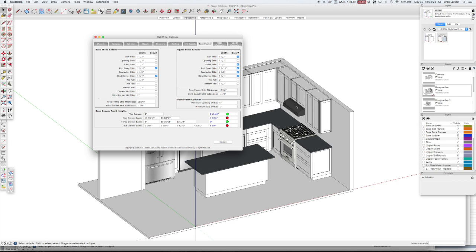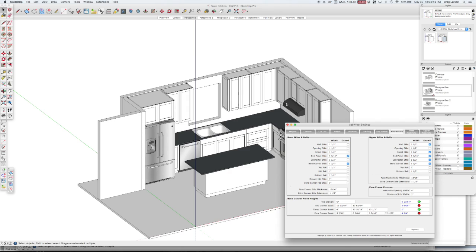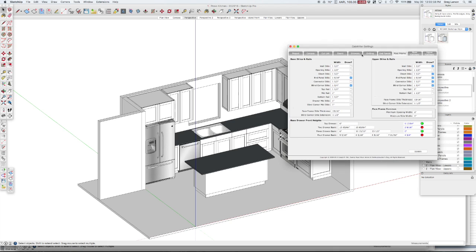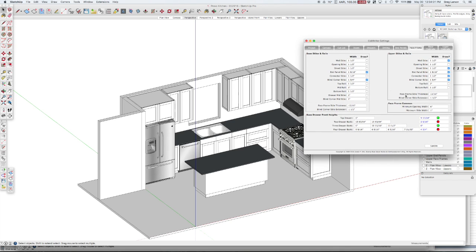But if you notice in this model over here to the right, I've chosen to keep some of the face frame parameters on so that I'm drawing, for example, my end panel styles. In certain places I'm drawing connector styles for my uppers, but over here I'm not. On my base I don't have a lot of styles or rails being drawn, but here in the corner my butt styles are being drawn. And on the refrigerator cabinet just the outer styles are drawn. But there's no rails in the entire kitchen. So I've got the ability to set those on or off here.